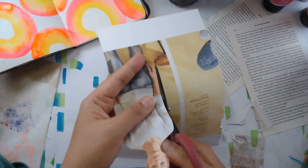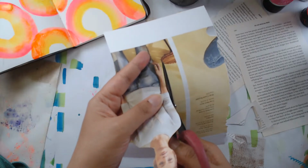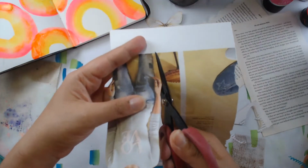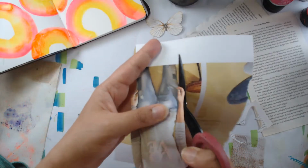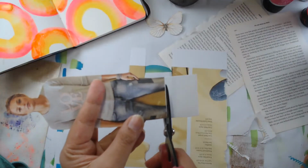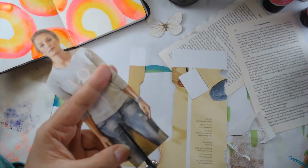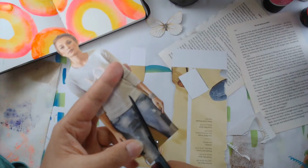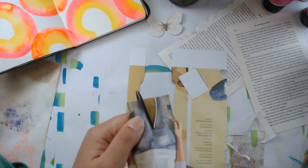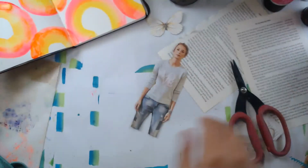Yeah, just having a look at the comments. If we have time towards the end, I can show you some of my collections of ephemera that I like using. I've got vintage books, I've got ledgers, I've got vintage letters as well. Sometimes you can go to an antique shop and get really inexpensive bundles of old letters and postcards, which I think are absolutely fabulous for using in art journals for backgrounds as well.